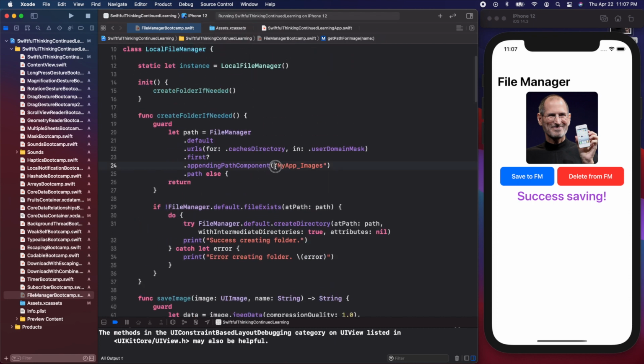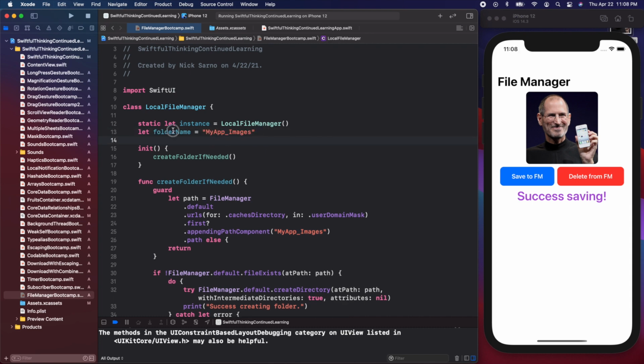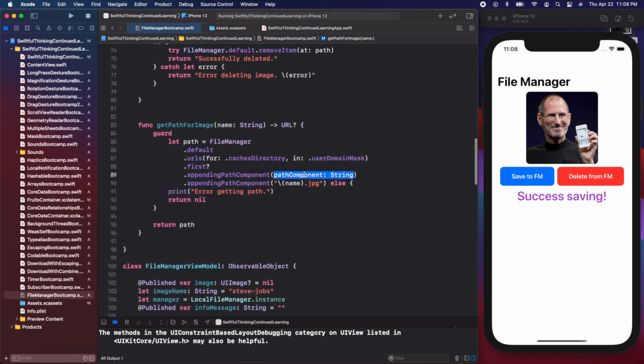So this will be the folder name. I'm actually going to make it a constant up here. Let's say let folderName equals, and I'll set it equal to this. And then I will just make this the folderName. And down in our get path, I will also set this as the folderName. So now when we save our image, when we're getting our image, it should be within that folder.